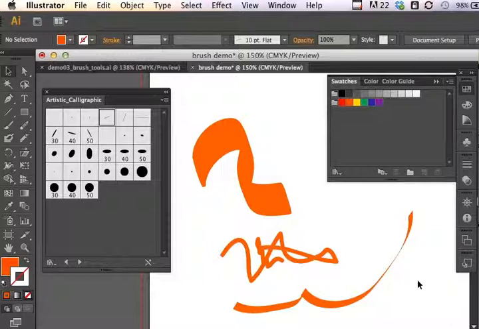And this concludes the quick and dirty introduction to the brush tools.